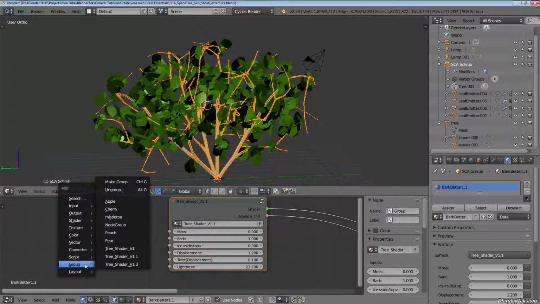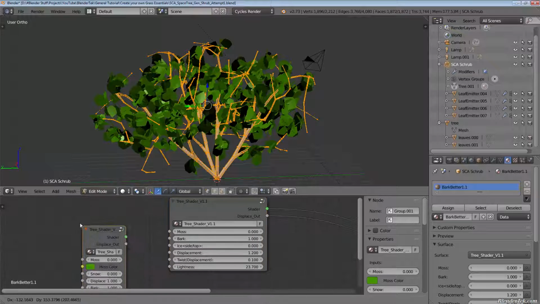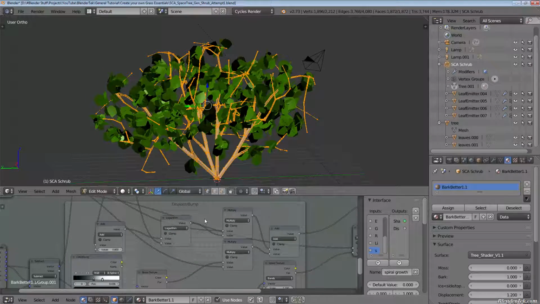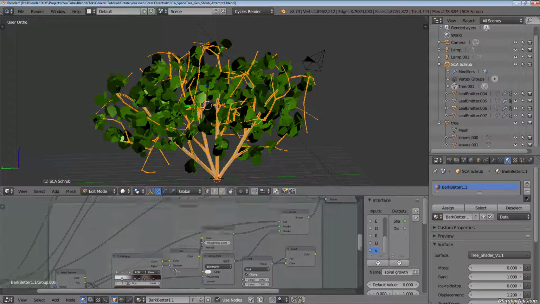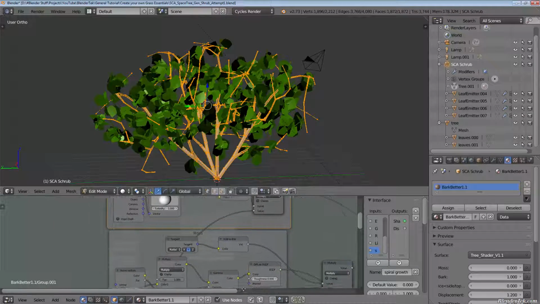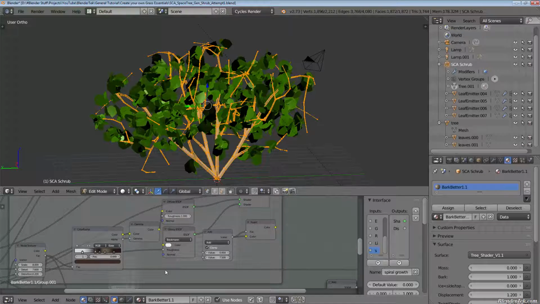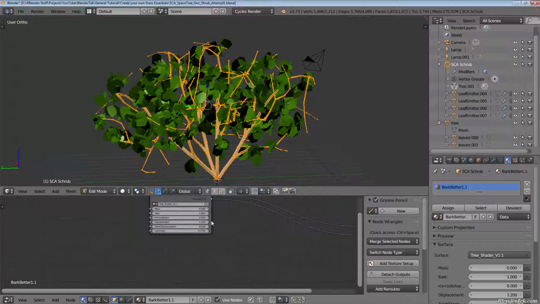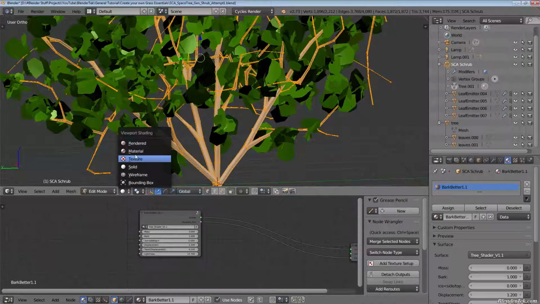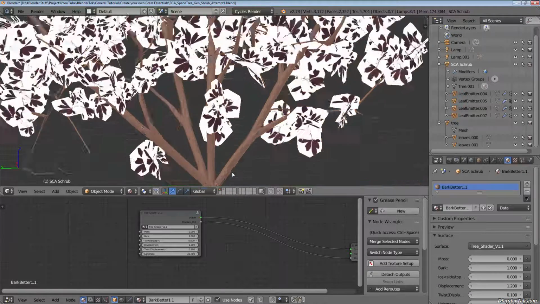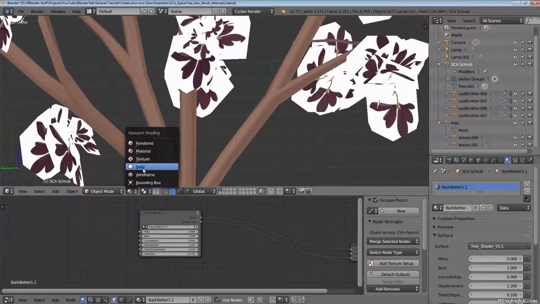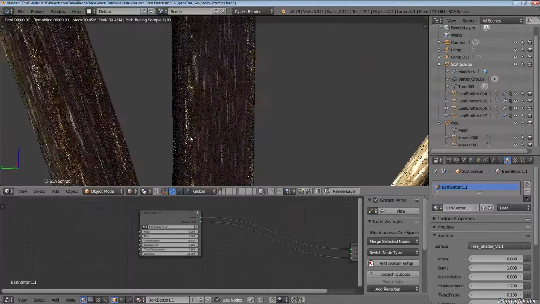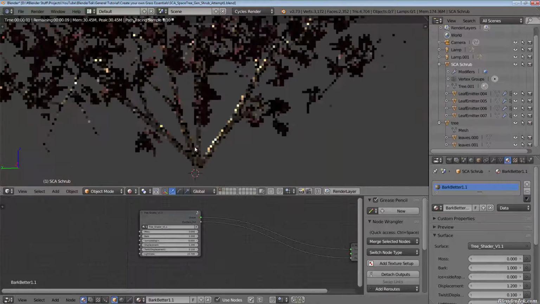But let me see if I can re-add it. Yeah, this one right here. So you can displace or add bump mapping to the bark. You've got the texture, you've got moss you can add, you've got snow you can add, but it wasn't working as advertised, so I got rid of everything except just the basic bark texture, which is procedural too, which is nice. If you look in rendered mode and zoom in really close, you can see how it's procedural, but from a distance it looks great.